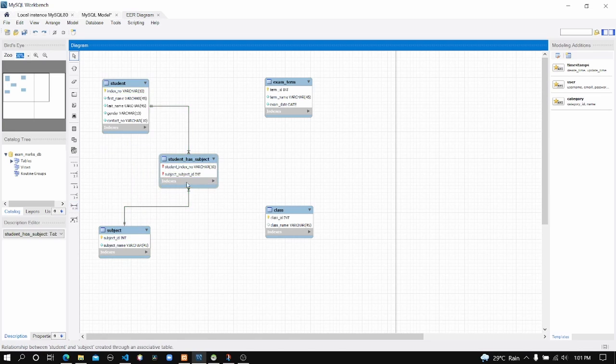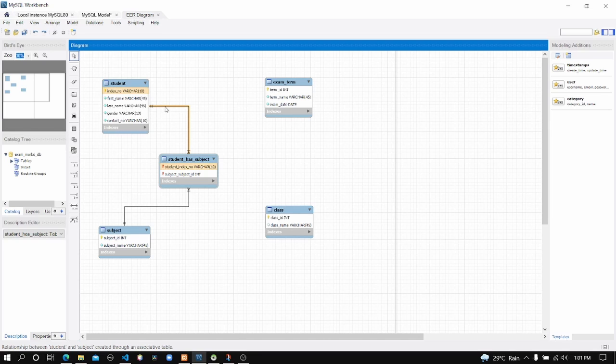You can see a new table created, and it has a one-to-many relationship with both sides. And you can see the ID of the student table and the ID of the subject table are foreign keys in the student has subject table. That's a default name. We usually call this new table student has subject.